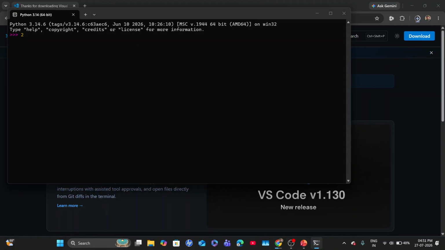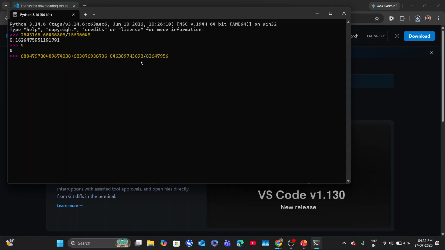We'll divide it by, let's say, that number. So we have to omit the zeros. See, the tab function is not working.